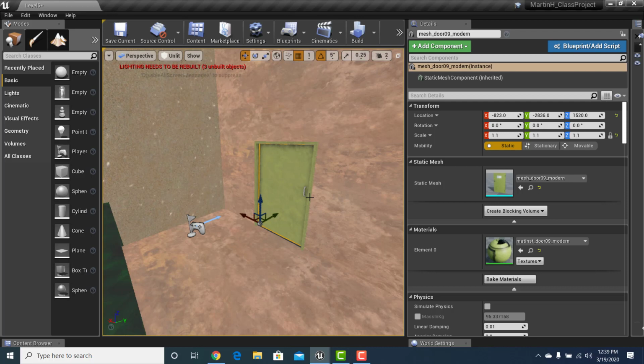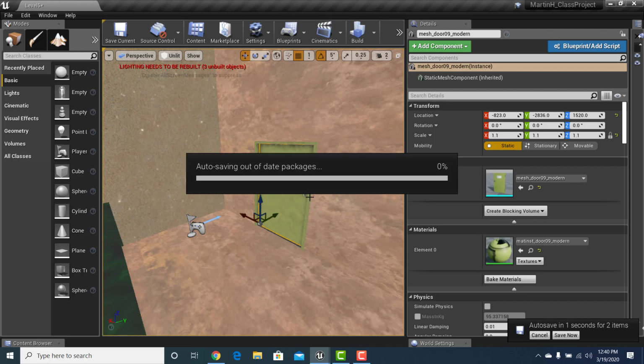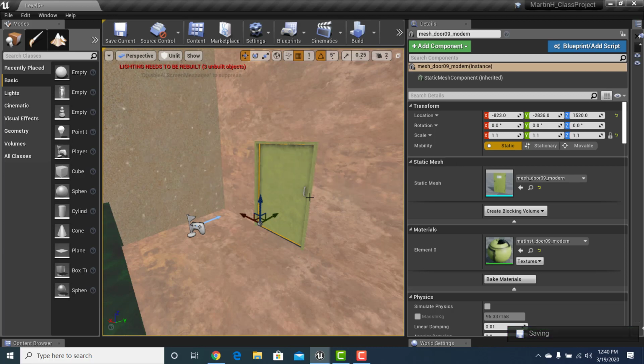And in order to accomplish this, we're going to use a trigger box, which is going to make sure that the key that we give the character to open doors with, and I mean a key on the keyboard, will only work when inside the trigger box. So this means they can't be halfway across the room, hit the key to open the door, and the door opens. That wouldn't make sense. It only makes sense if the character is close enough to open the door by grabbing the door physically in their environment. So that's what we're going to do.